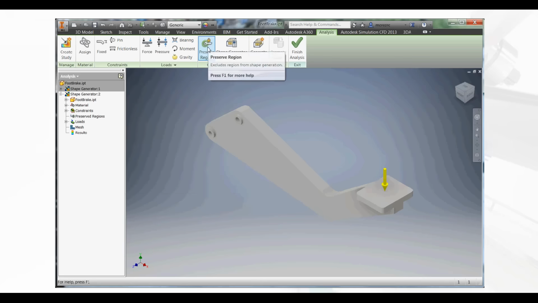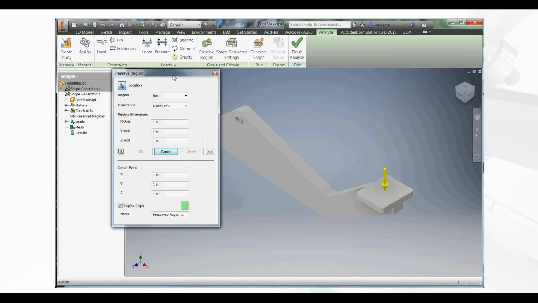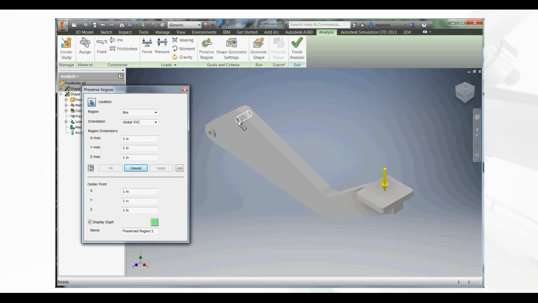And now we're going to get into preserving a region. And what do we want to do? We want to preserve the region around the mounting holes right there. So we pick on this one, and you notice right off it gave us one going in the other direction, so I changed it to 0. It centers it back up, and we want an excluded region of about a half inch. So we're going to do the same thing again here. We're going to come down and pick the other one, and then we're going to exclude another half inch, and you can see that in those green shaded areas right there.